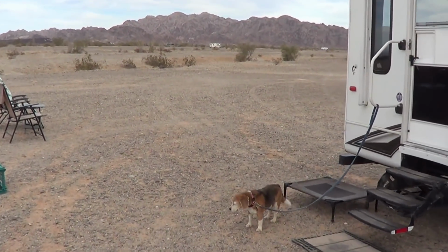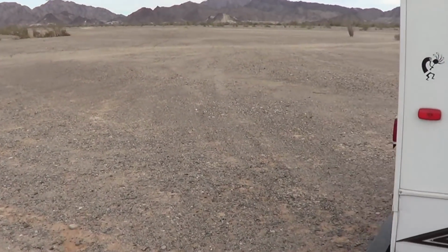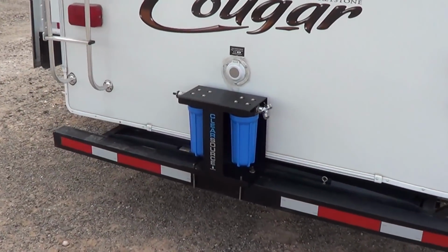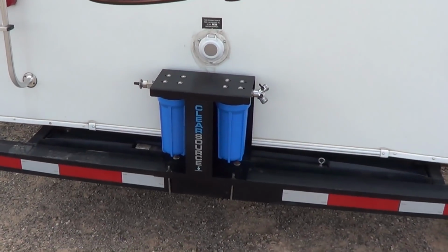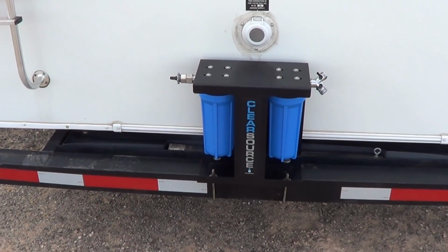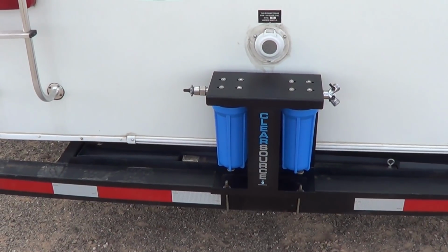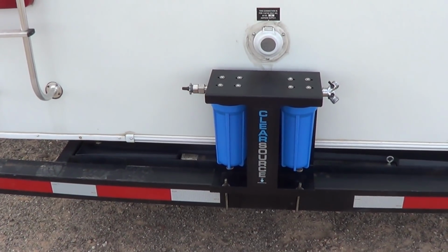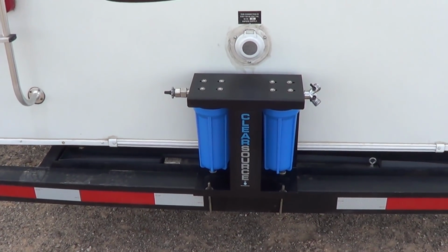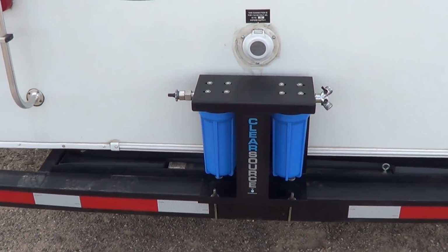Well, here we are all set up at our boondocking spot with a full tank of fresh, clean water. So I think that worked out really well. Let me give you a little bit of information about this thing. The filters can filter out 2,000 gallons of water before they need to be changed. They're available for $29.95 for the pair. And so 2,000 gallons, I have a 60-gallon freshwater tank, so I should be able to do 33 tanks before I need to swap out the filters, so that's not too bad.